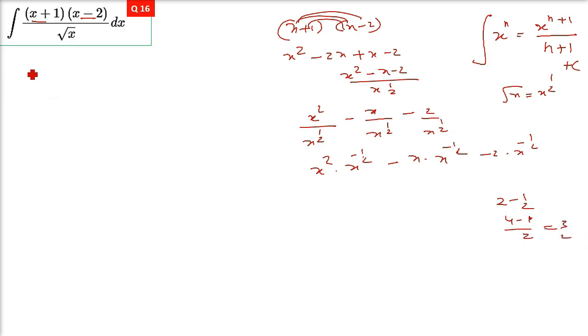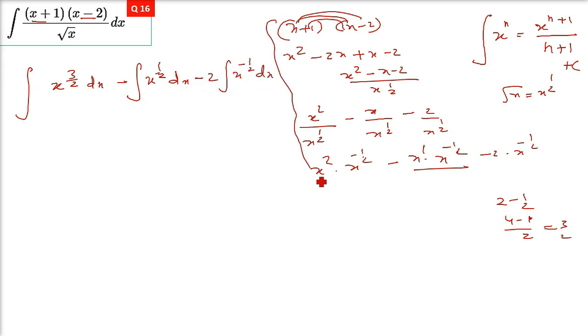So now I am writing it here because actual integration begins here. All this is the resolution or making it suitable for integration. x raised 3 by 2 dx. Now this will be 1 minus 1 by 2, which is half. So we have x to the power half, dx is everywhere. And x raised minus half. So 2 you can take out because it is a constant. It is not going to affect any integration relationship. So this is how we are going to integrate.